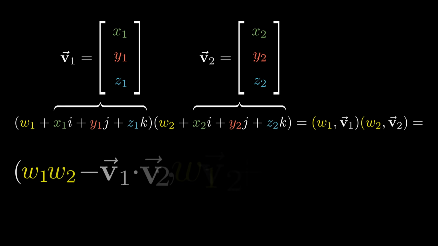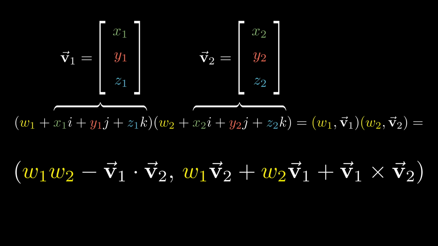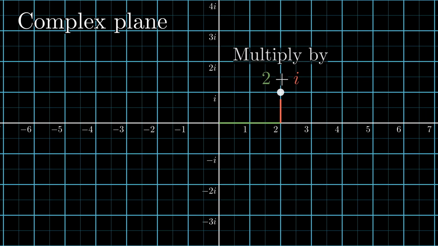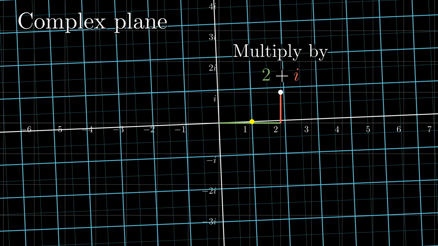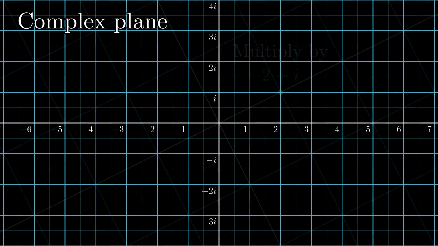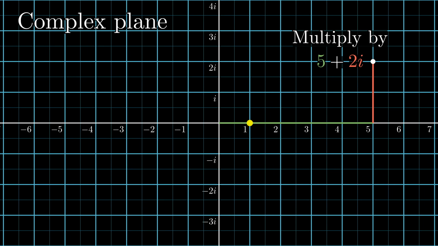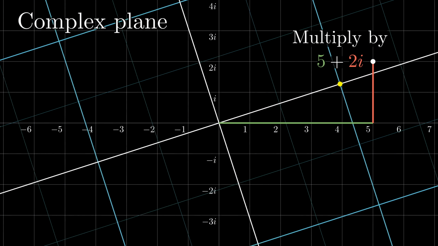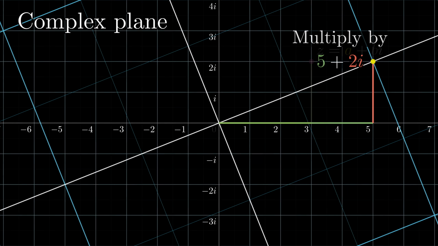There's also a rather elegant form of this multiplication rule written in terms of the dot product and the cross product, and in some sense, quaternion multiplication subsumes both of these notions, at least as they appear in 3 dimensions. But just as a deeper understanding for complex multiplication comes from understanding its geometry, that multiplying by a complex number involves a combination of scaling and rotating, you and I are here for the 4-dimensional geometry of quaternion multiplication.